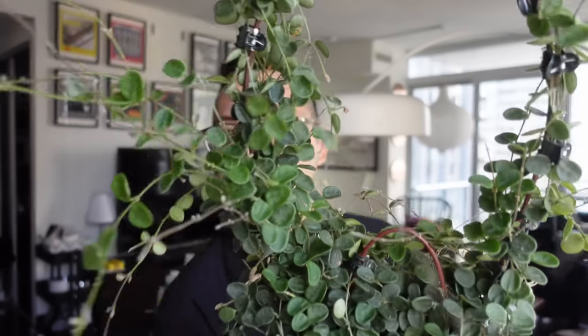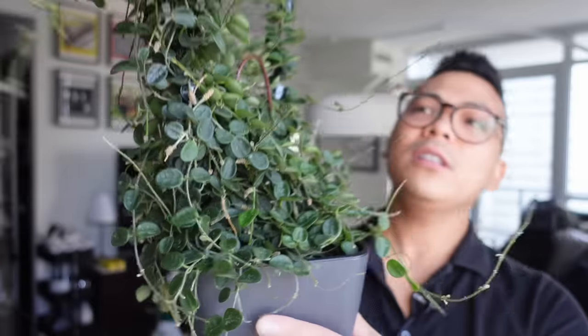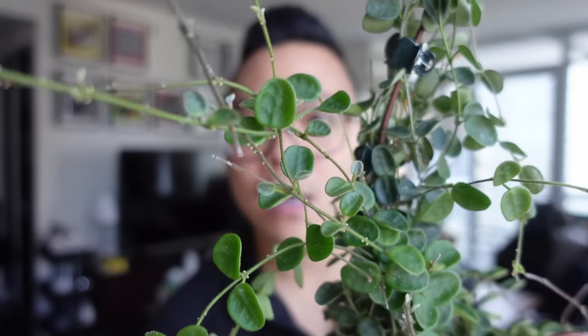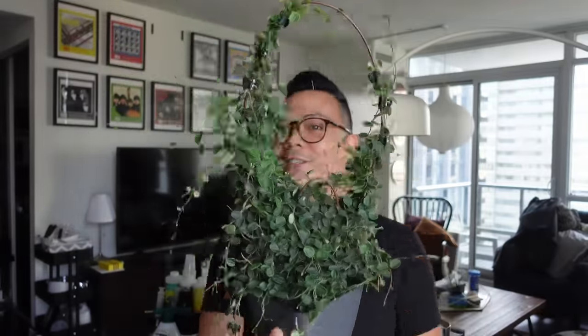Obviously, it's been 3 months and you can see again the new growth and differentiate. Yeah, these are newer. Not as green as the other ones, but I think it might be because the propagations are still getting 2,000 to 3,000 foot candles, whereas this one's probably getting like 1,000 to 2,000. Maybe that's why, but wow! Yeah, this is a beast. This Hoya is a beast, and I love her so much.